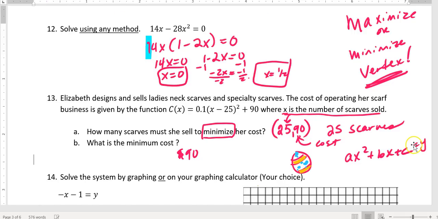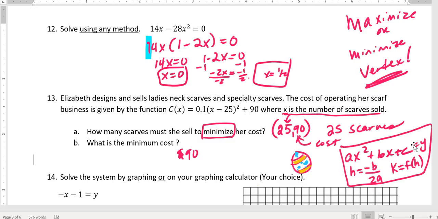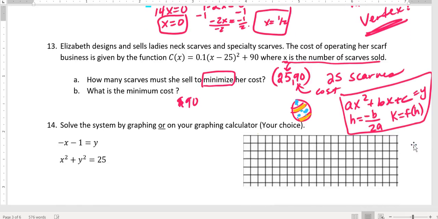When it comes to you in standard form, you must know the formula for the vertex. So we know the vertex for standard form: H is going to be -b over 2a, and then K is going to be, you put back in H, right? So make sure you memorize this, and you know when it's in vertex form or in standard form, okay? And remember that the word minimize and maximize means vertex.